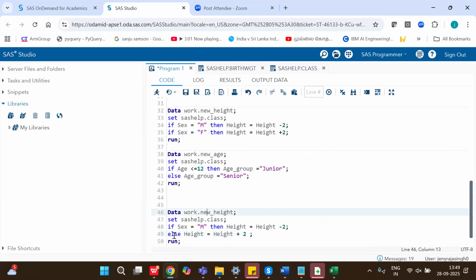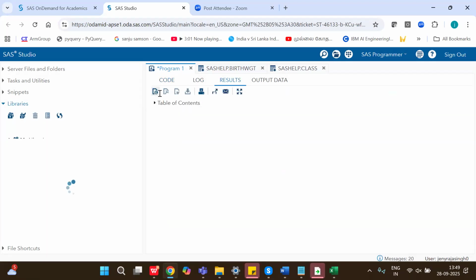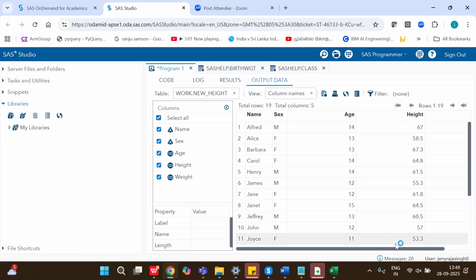So wherever sex equal to male, height will be height minus 2. Otherwise, the remaining rows will be sex equal to female, right? For all those rows, height equal to height plus 2. So you can see the modified height here.